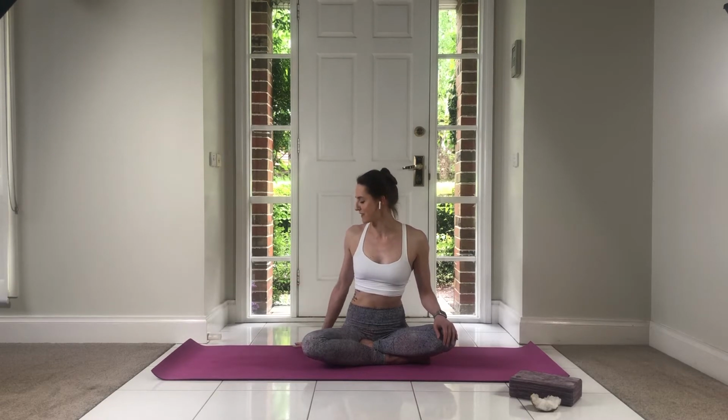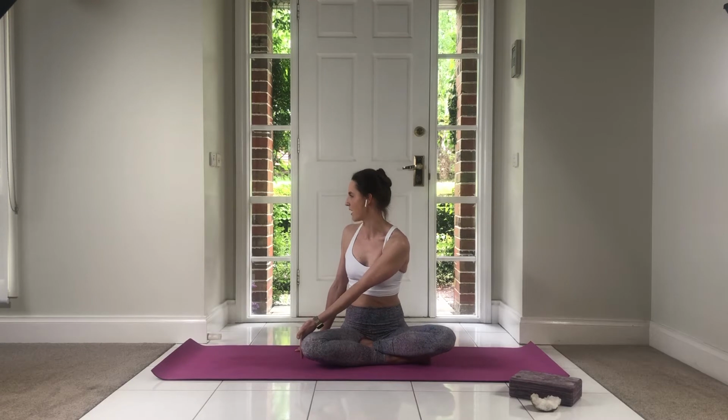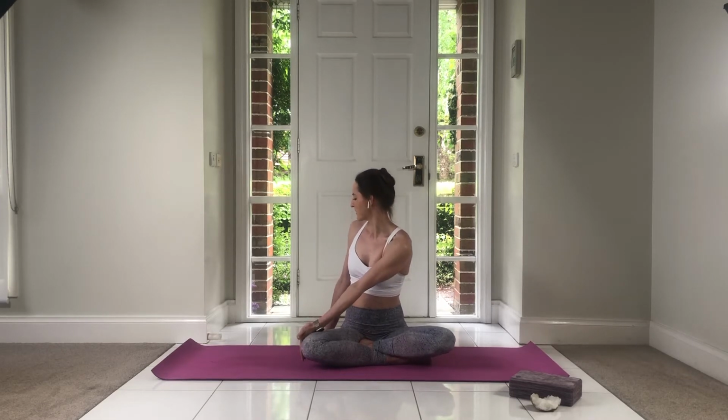We're going to come into a twist. So just placing that right hand down onto the mat behind you and then placing the back of that left hand over that right knee. And just remembering that we are on camera, so I will look slightly different to you, so just making sure you are listening to my verbal cues. So just coming into that really beautiful twist over to the right. Nice and gentle as we've just started our practice.